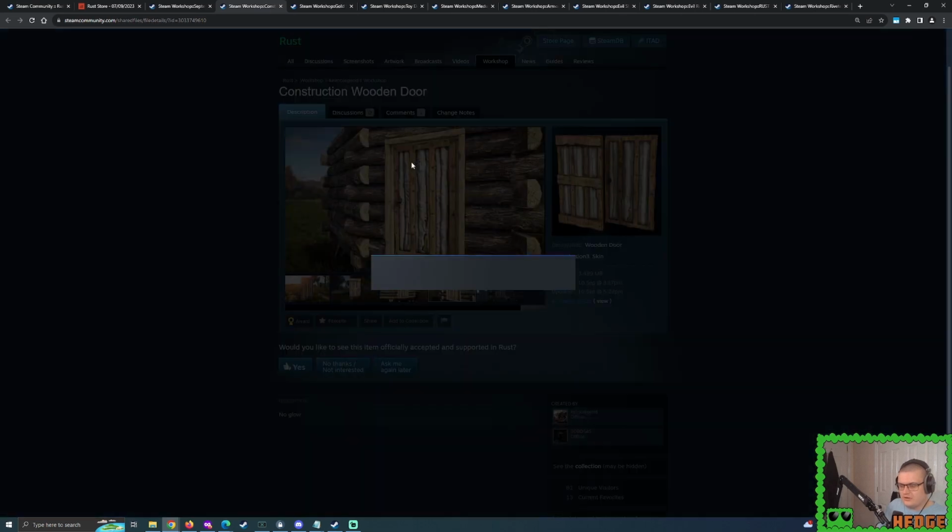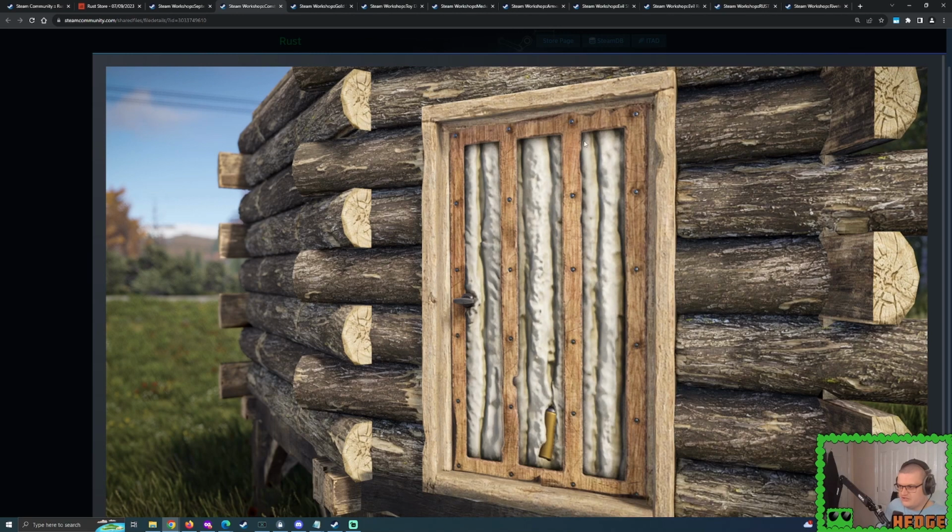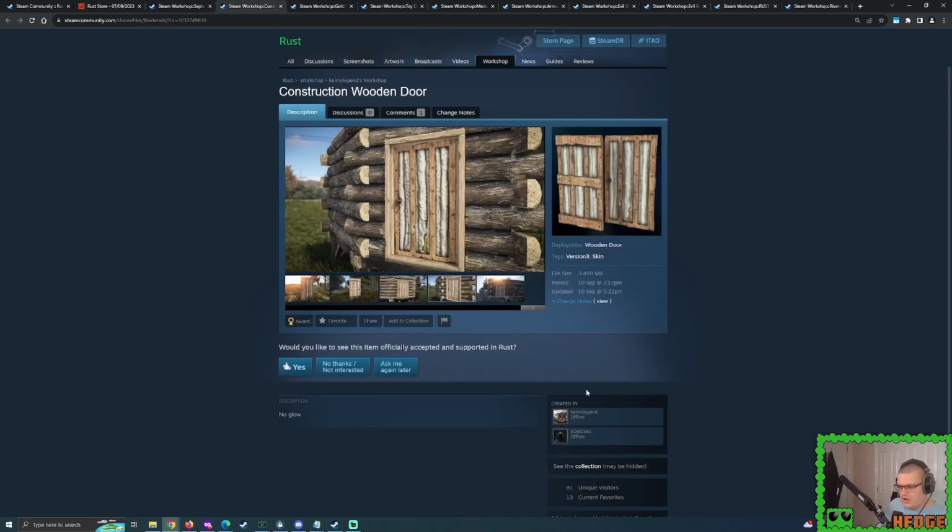If you happen to like this, it still needs a proper frame on that and whatnot. Calmo, you didn't finish the door. It's obviously intended to be that way. If you happen to like that wooden door design, please consider voting yes or no for Calmo Legend and Bobo Sass's construction wooden door.